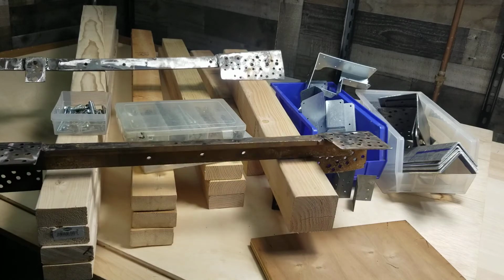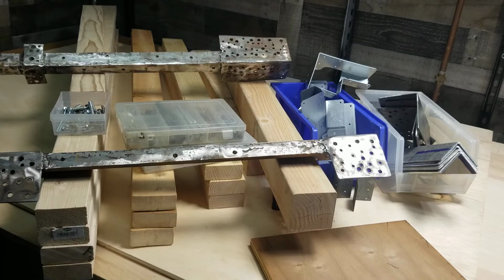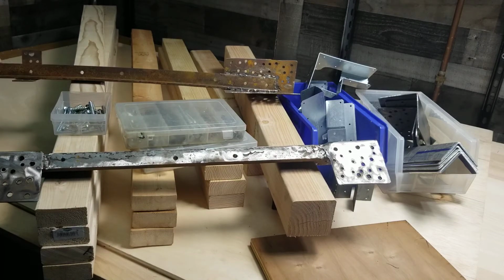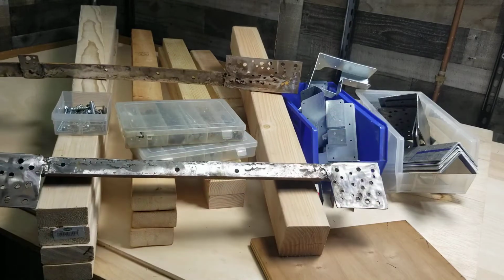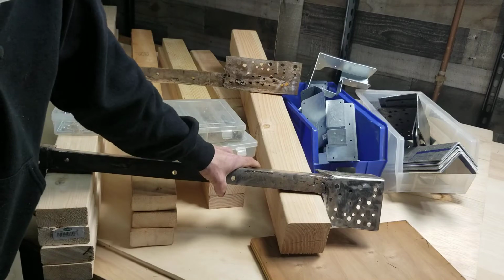But I did weld. These are all welded together, butt jointed and welded steel bars. And then I ground them down to hide the welds, and they're real lumpy looking because I'm a shitty grinder and a shitty welder. So some of these welds are atrocious, and it's already starting to rust because I didn't properly treat this metal. But again, this is just one example. You could get creative. It's your bench. You could do whatever you want. And you gotta live with it, so you could really doll it up, or just make it utilitarian and not even bother with looks. Who cares about how it looks?